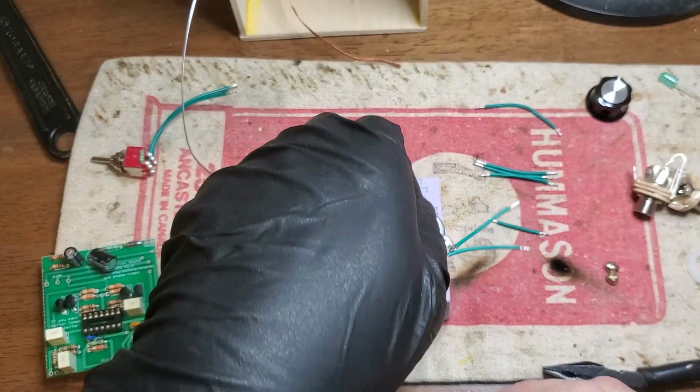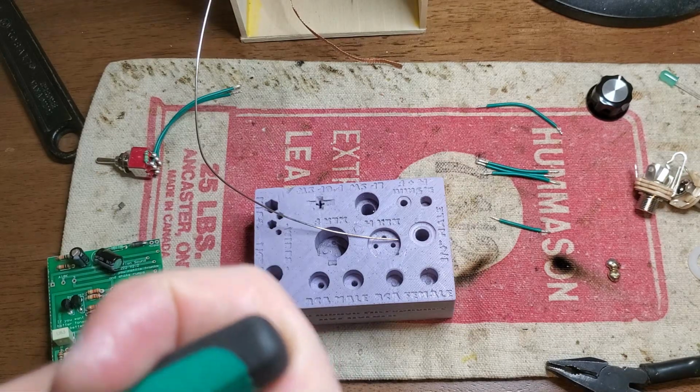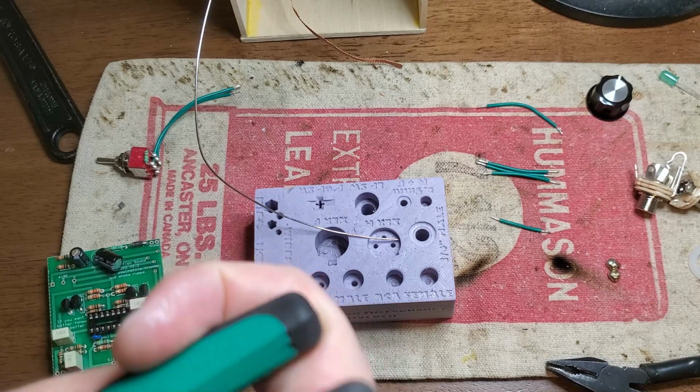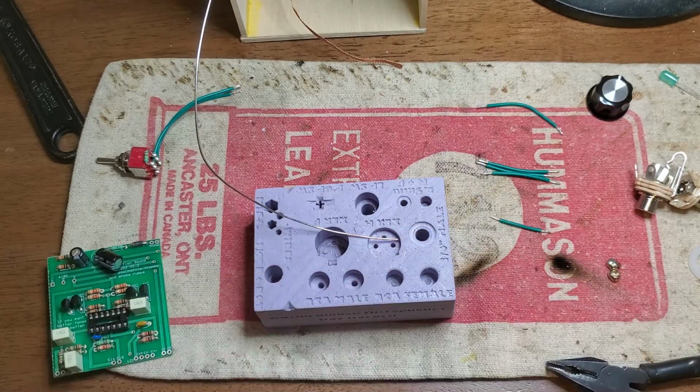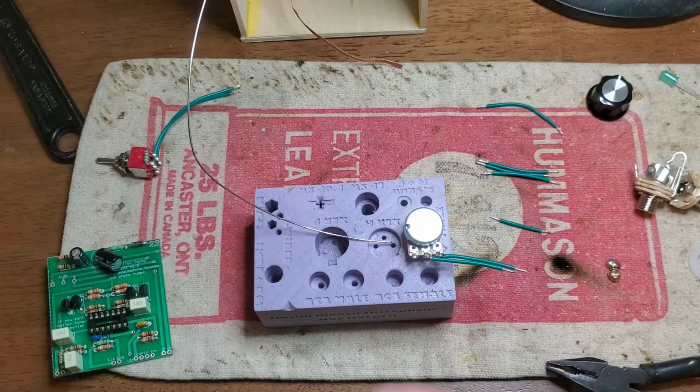I feel like that lead gets a little too close to that lug there. I've been made mortally afraid of the possibility of tin whiskers, because lead is also a no-no when it comes to potential future exports. I've been having to use tin silver-based solder as opposed to tin lead-based solder. And for some reason, tin lead solder suppresses the development of tin whiskers, which are probably not even a real concern when it comes to pedals because of the relatively low voltages at play. But you never know.